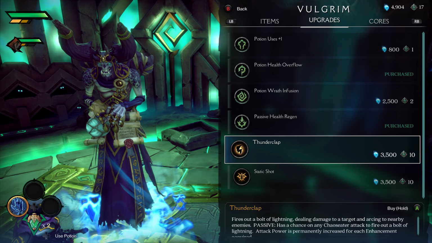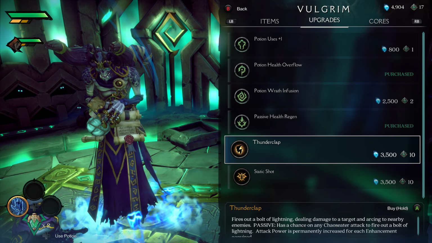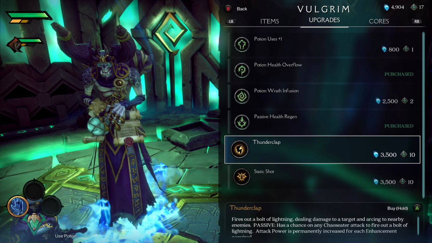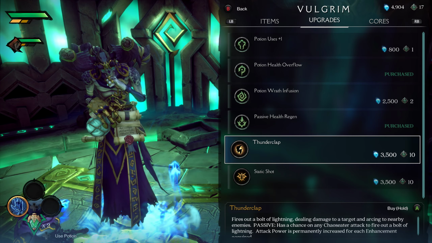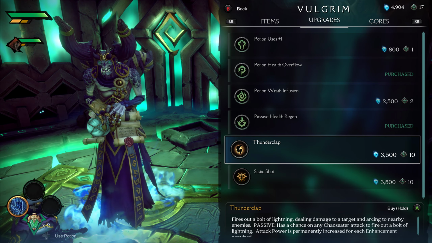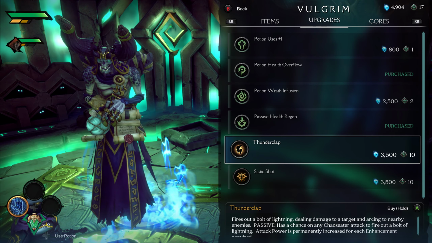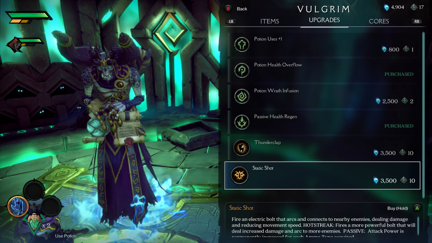ammo. This is for war. Fires out a bolt of lightning, dealing damage to the target and arcing to nearby enemies. Passive: chance on any chaos eater attack to fire out a bolt of lightning. Attack power is increased for each enhancement required.